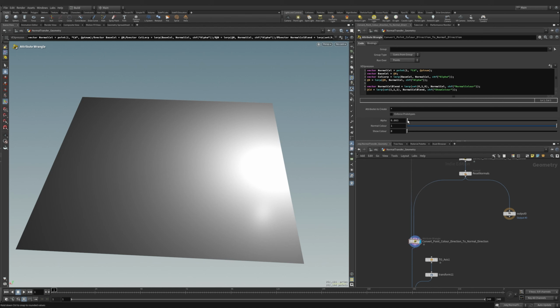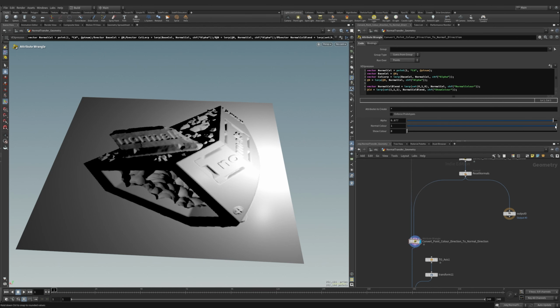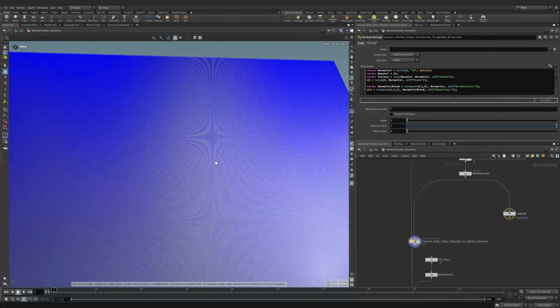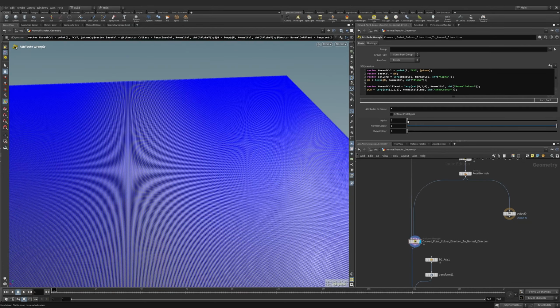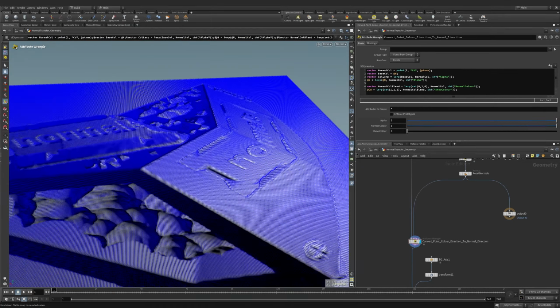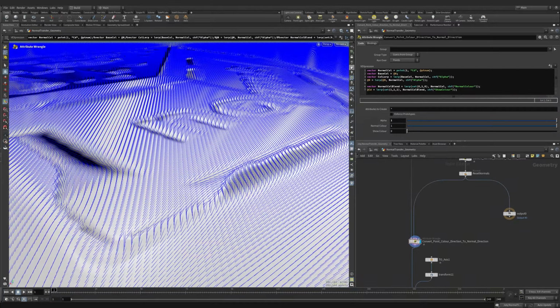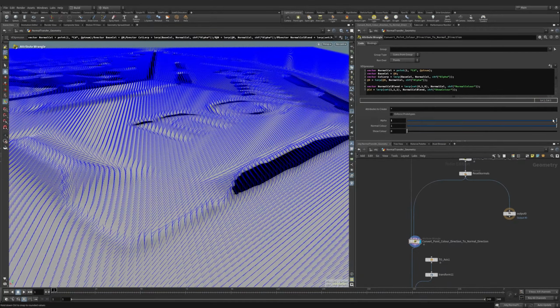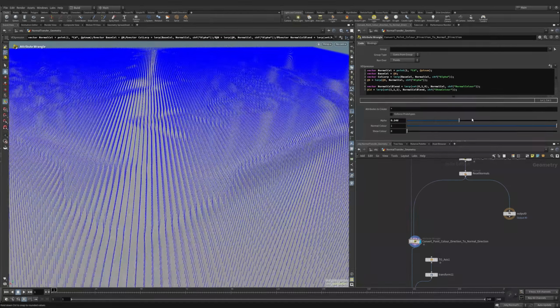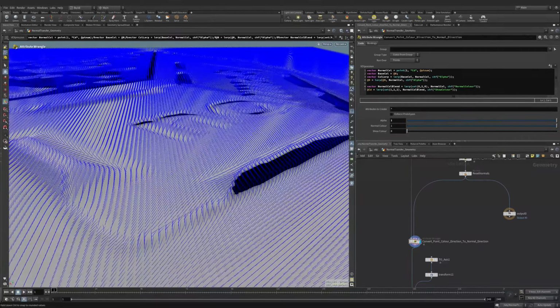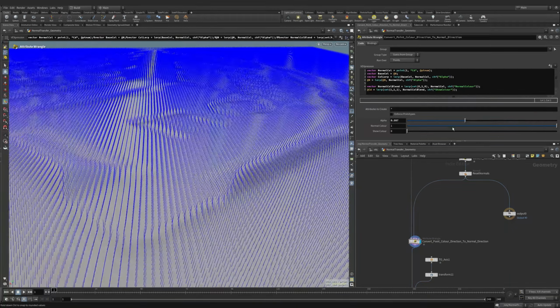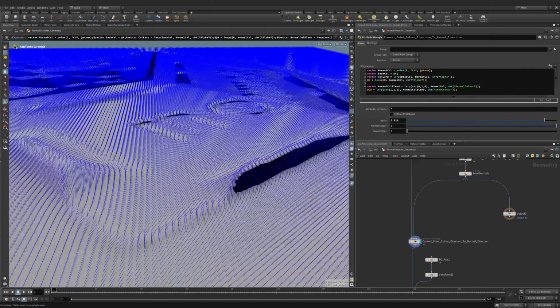So if we do that and we kind of do this, you can see now we're able to fade in and fade out our normals. So if I do this, you can see it's nothing, right? And then as we do this, you can see how our normals are adjusting. Let me turn off that. There we go, that's probably better. So if we do this, you can see how our normals are shifting. So we're taking that color data and we're putting it in our normals, right?